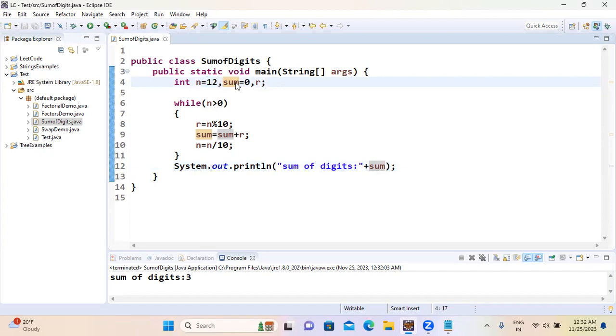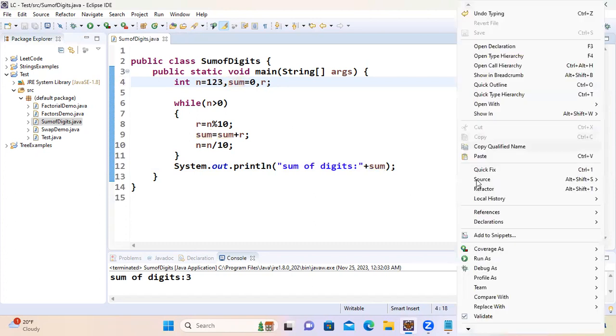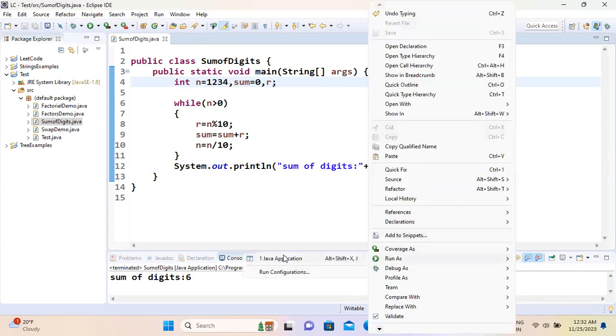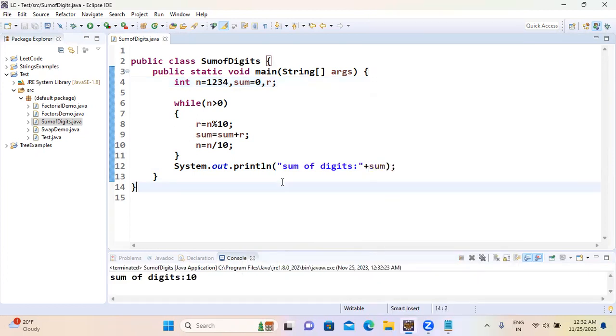Let's test with 123. We have to get 6. Then 1234: 10. Working fine, right? This is the program for how to find the sum of digits of a given number using the modulus operator and division operator. Thanks for watching this video.